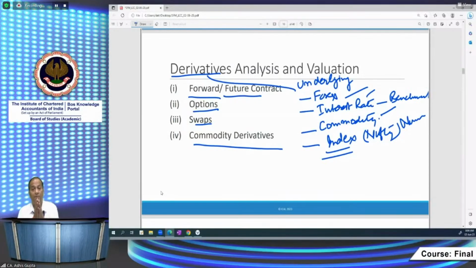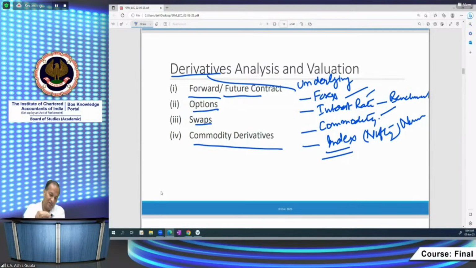Now, what is the purpose of derivatives? As I told you in the beginning, don't indulge yourself in thinking this is only derivative activity, because derivatives can be used both ways. They can be used for hedging purposes as well as for speculation, that is, making short, quick profit. But in our study material, more insistence has been given on the hedging aspect of the derivative, because derivatives are normally used for hedging.